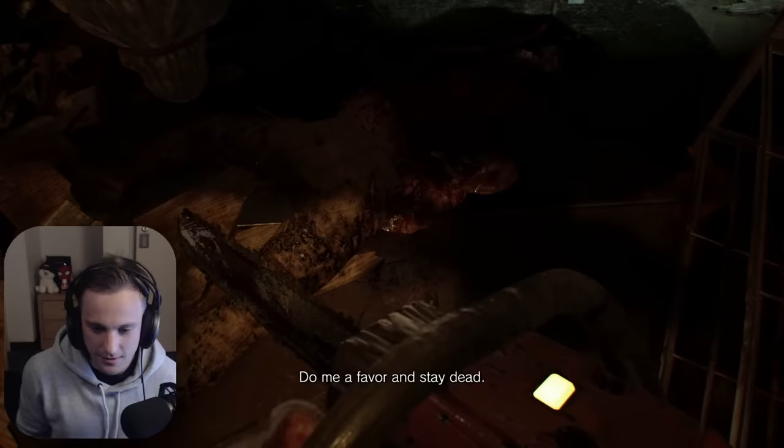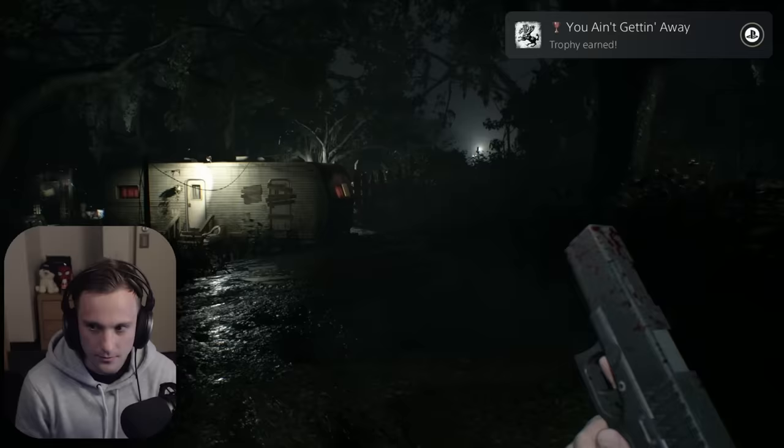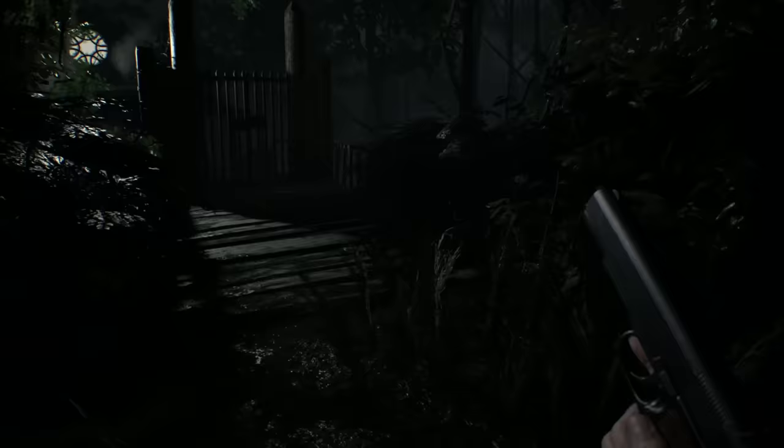Yeah, what Ethan said. With Jack defeated and the key in hand, we make our way outside the house for the first time. You ain't getting away. Escape to the yard. Once outside, we made our way towards the old house to face Marguerite Baker and collect some miscellaneous trophies along the way.